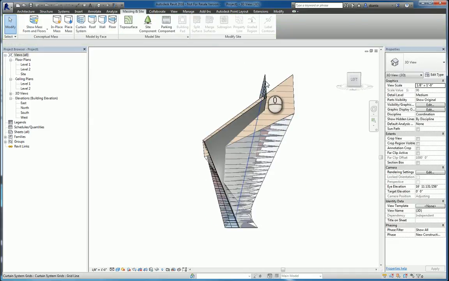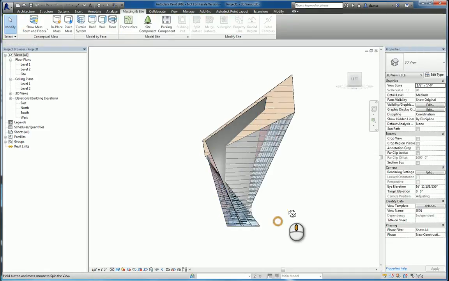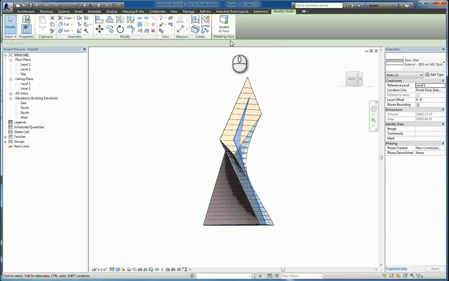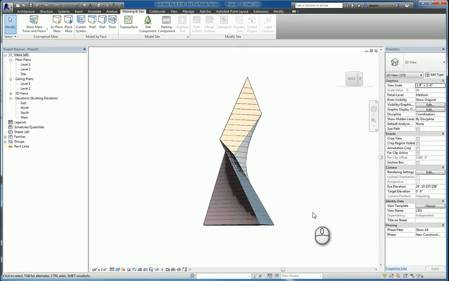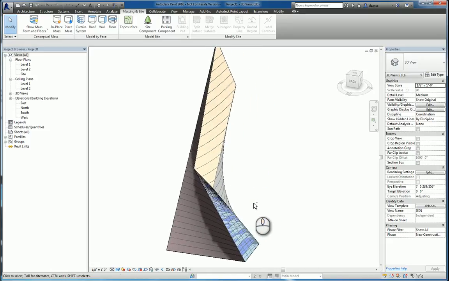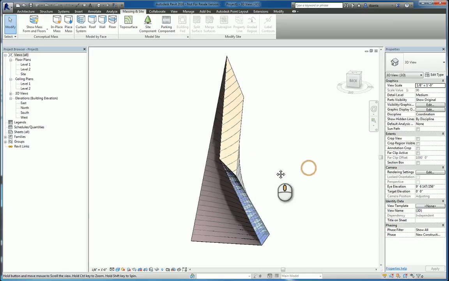Select this curtain system, SA to select all, and update to face. And lastly, we've got this wall here, SA, update to face, and everything's updated. So you can very quickly build a Revit model based upon a mass object and make the necessary updates when you're finished.